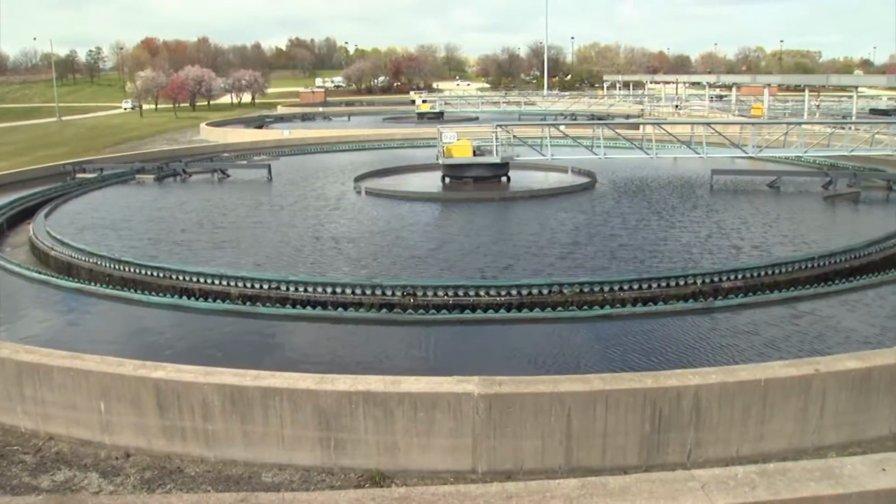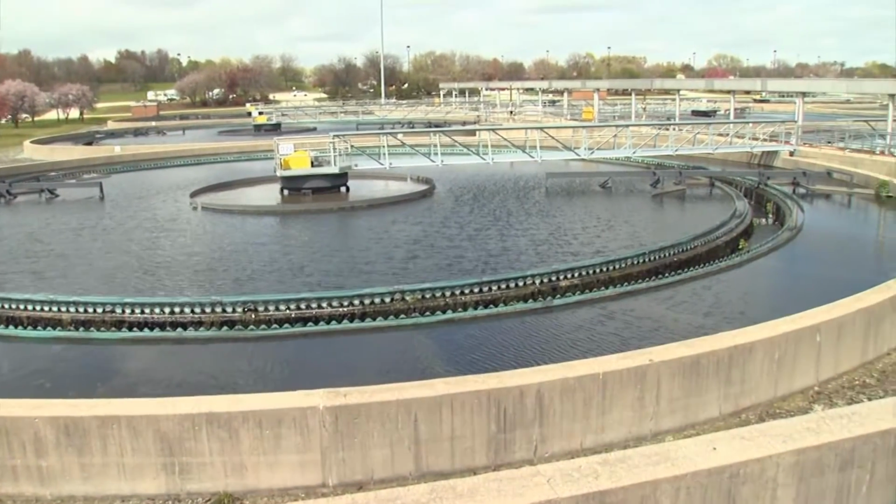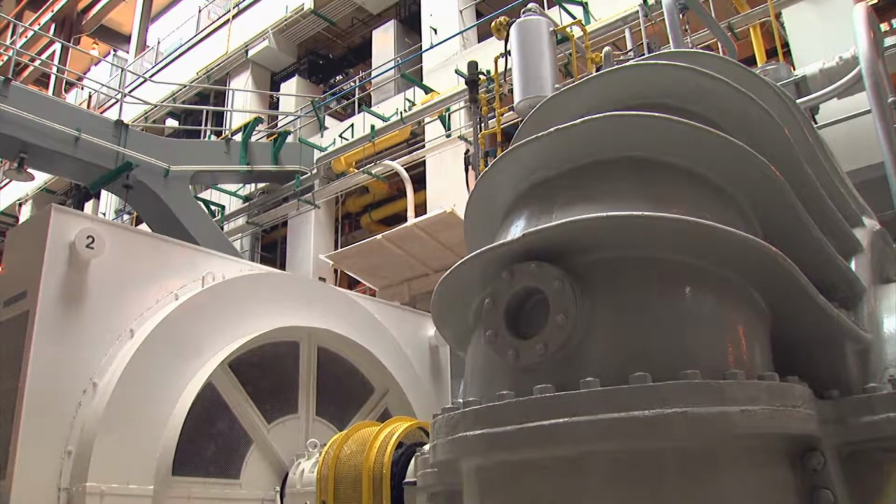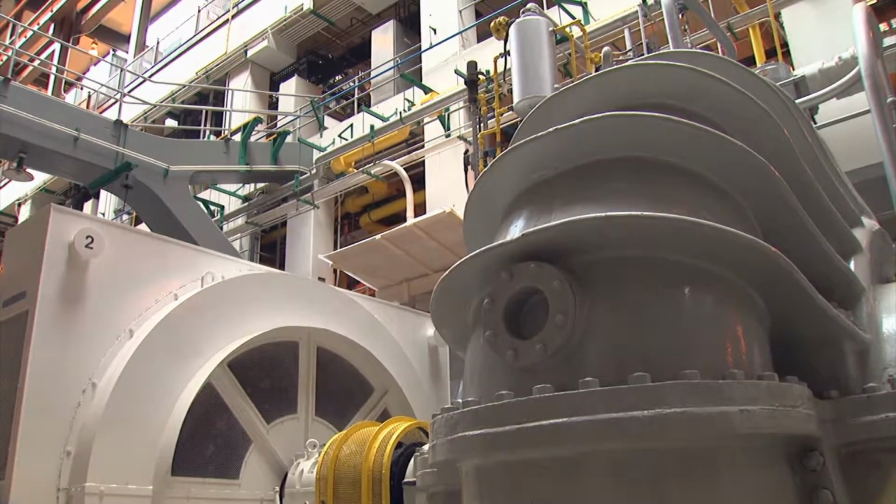Sustainability is one of our really prime issues that we're looking at. As part of that, we want the agency to become energy neutral within 10 years, and we're 2 years into that. How we're doing that is first we're capturing the methane gas from our process, because our agency treats wastewater and manages stormwater. Treating the wastewater creates gases. Capturing the gas, converting it into energy, we use that energy and make our facility more efficient.